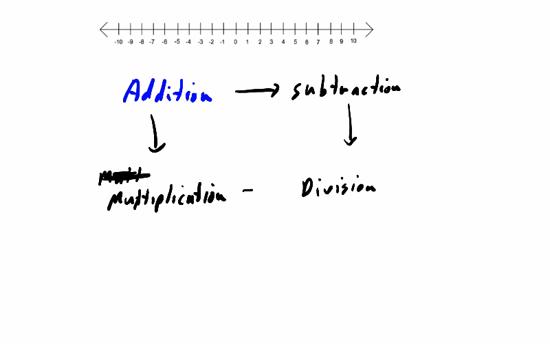And obviously multiplication and division do the opposite of one another. So for instance, by doing the opposite, I mean in terms of addition and subtraction, if I added 2 and then subtracted 2, I would have undone what I had done in the first step. With multiplication, if I had multiplied by 2 and then I turn around and divide by 2, I'm back to where I started from. So multiplication and division are opposite operations of one another.